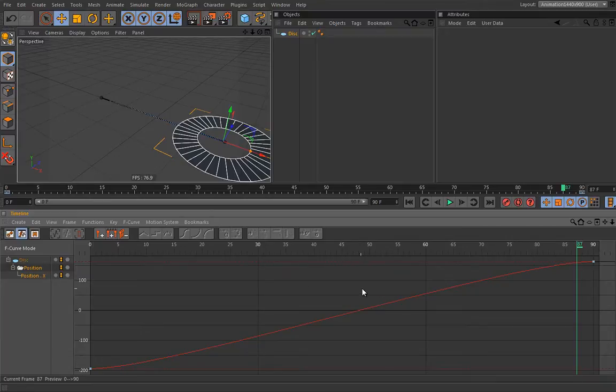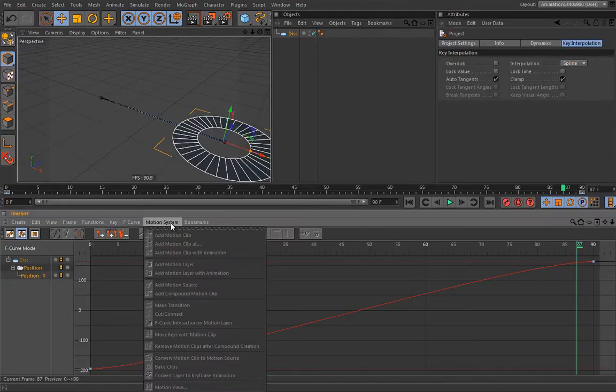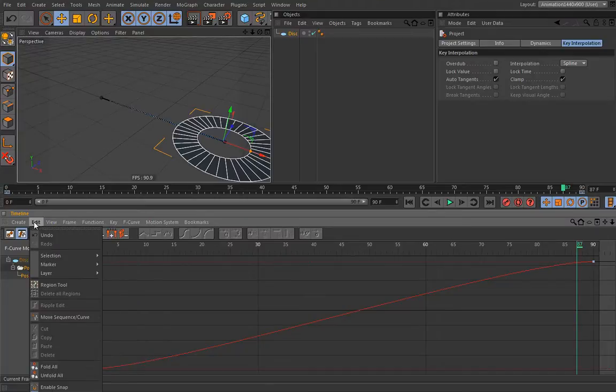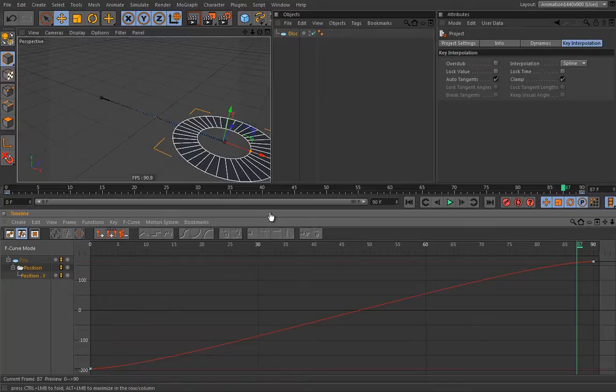This is the default curve you will get when you will be recording keys. Now if you hit Ctrl D, you will get project settings here, and you can set the default interpolation type for your keys. I'm pretty sure you want to leave this at spline, but just in case you can set it to whatever you want here. Now there are a lot of things in these menus, and we will cover some of them as we progress through this training.